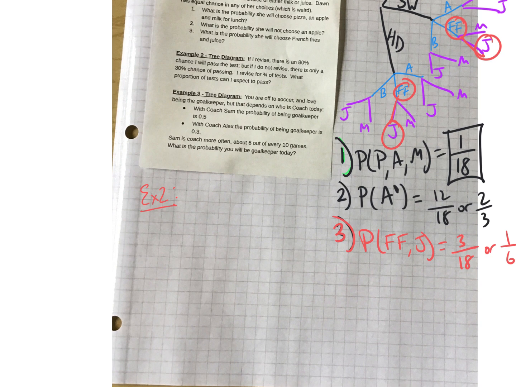Okay, so I could either revise or not revise. So I'm just going to draw 2 branches for my tree diagram to start and label 1 revise and 1 not revise, revise apostrophe, thinking about the complement. So it says that I revise for 3/4 of the test, so I'm going to put 0.75 probability next to revise. And then the amount that I don't revise would just be 0.25 or 25% of the time. Remember that all probabilities would add up to 1.